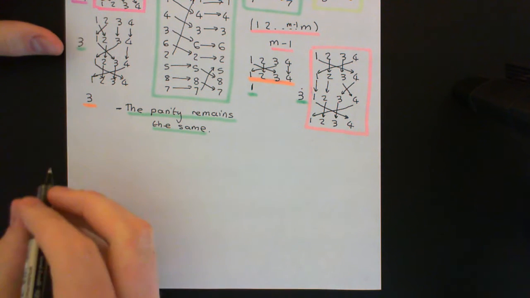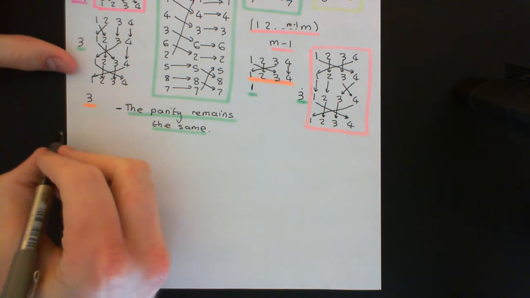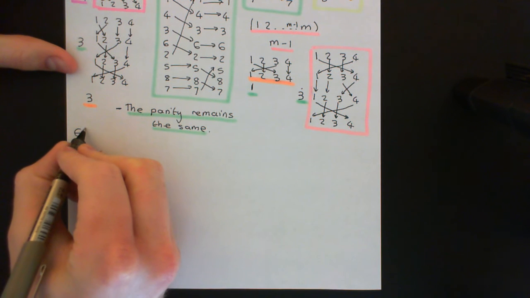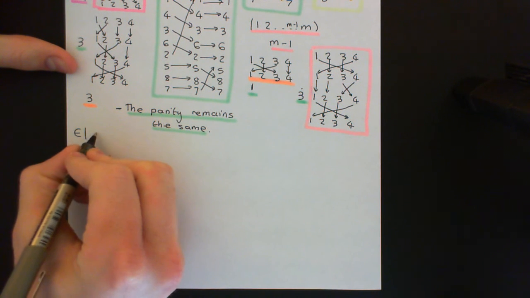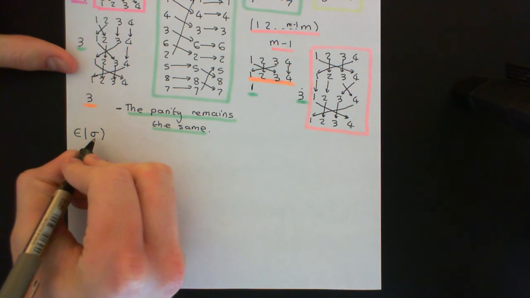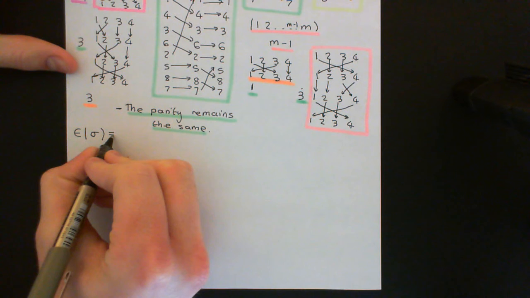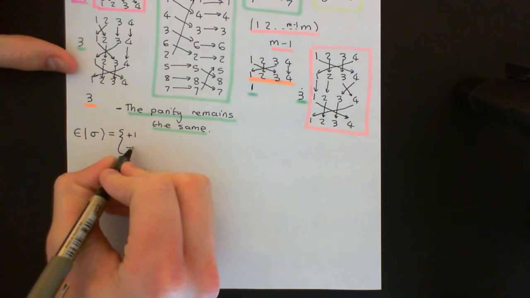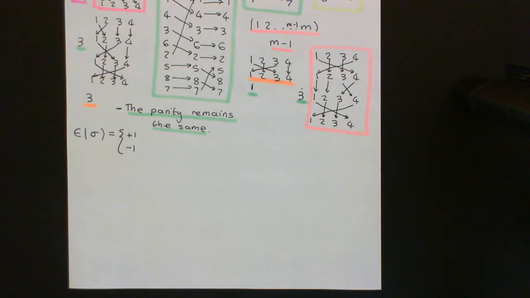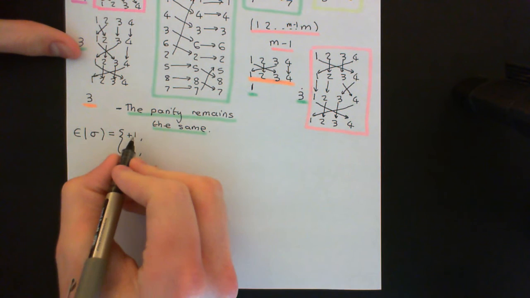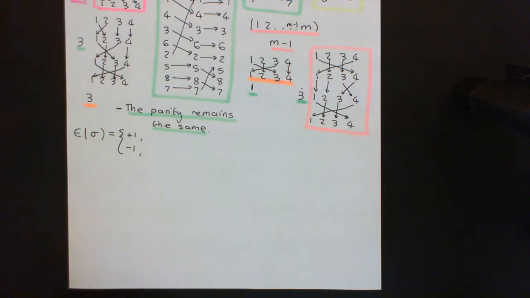Okay, so we're going to define a mapping which will be called the sign mapping and which will be denoted by epsilon, like so. So epsilon is going to be a mapping that will take any element of the symmetric group on the set of n elements and spit out either +1 or -1. So it's going to attach to any element of the symmetric group on the set of n elements +1 or -1, and what remains to be seen is what is the condition for it to be +1 or -1.